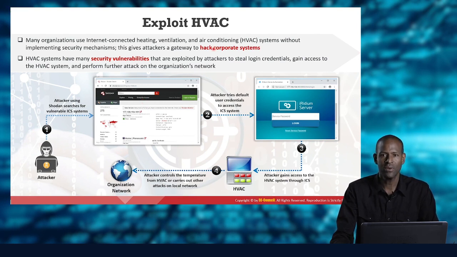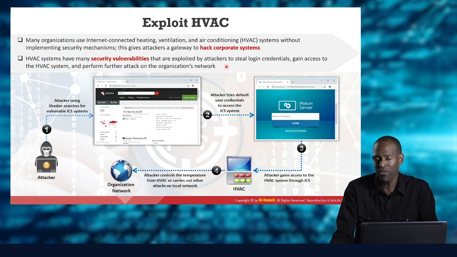So Shodan.io has a lot of good tools available for hacking IoT. And so in this case, you have HVAC running. If you look here, we have HVAC stuff. The attacker tries to get into the ICS system. This is an industrial control system. Gain control of that system, and they can carry out other attacks by infecting parts of that system, by taking advantage of security vulnerabilities in the system. And a lot of times, if the system works, it's just left there.